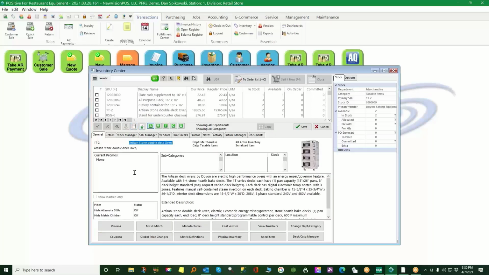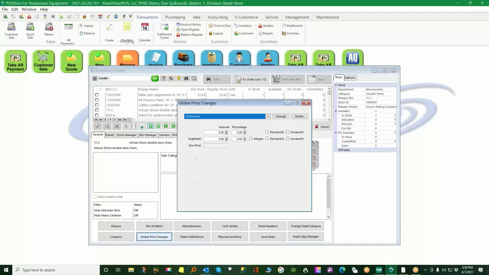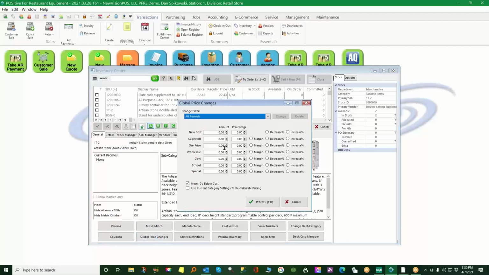Okay. So if you've got any kind of promos going on right now where you're reducing the price over the weekend, or if you want to do global price increases by a vendor, let's say True's going to bump everything up 2% in cost, you can say you only want True items and bump it up 2% for this price level.